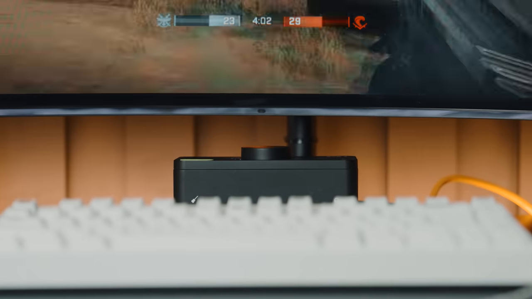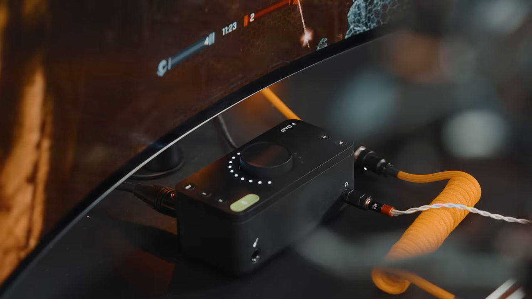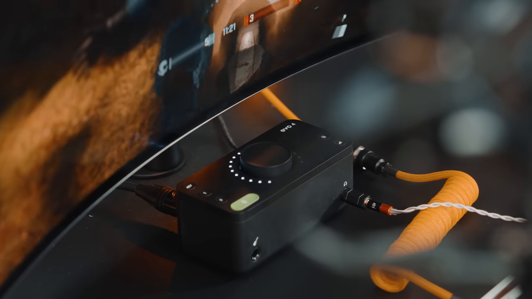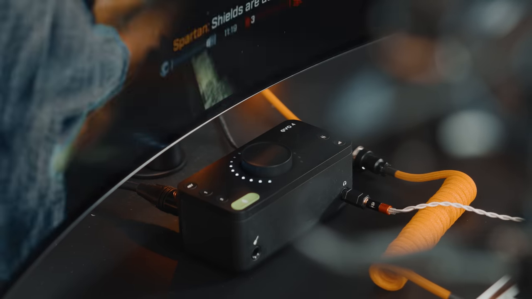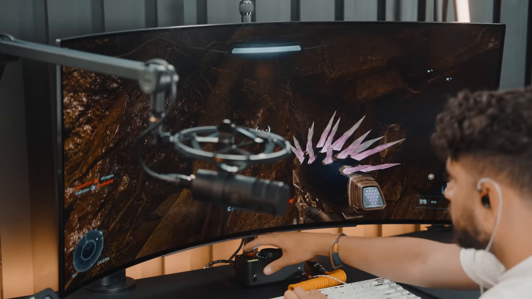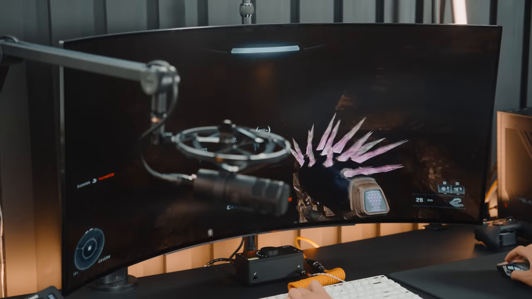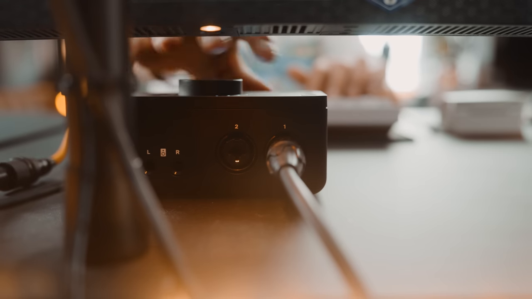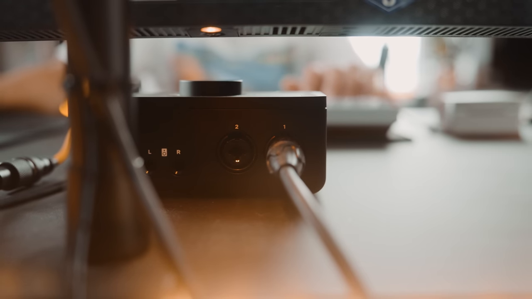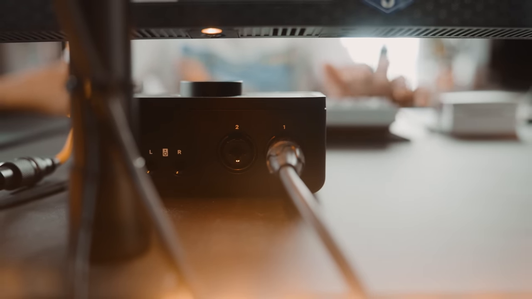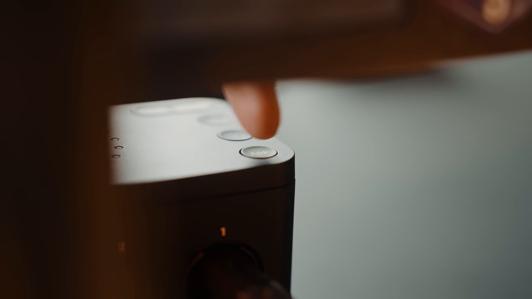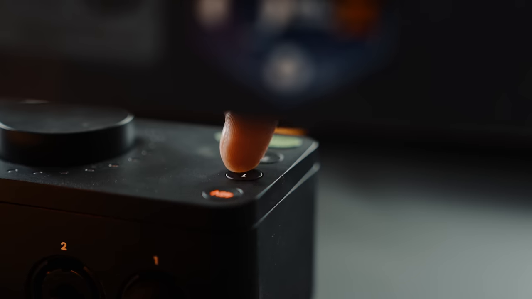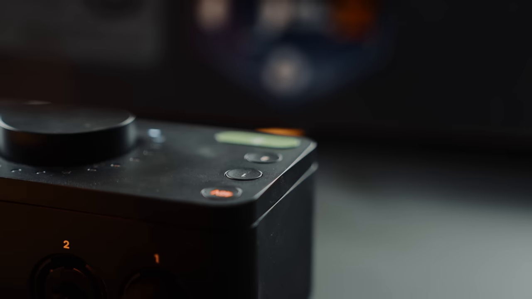I keep recommending this thing to gamers, but it's because I can't find anything that's remotely close to it in terms of functionality. This audio interface really makes gaming and streaming super easy for you. The interface packs up two Evo mic preamps that can set their own levels with their smart gain feature. Both also have individual 48 volt phantom power controls and the ability to cycle through them with these channel buttons.